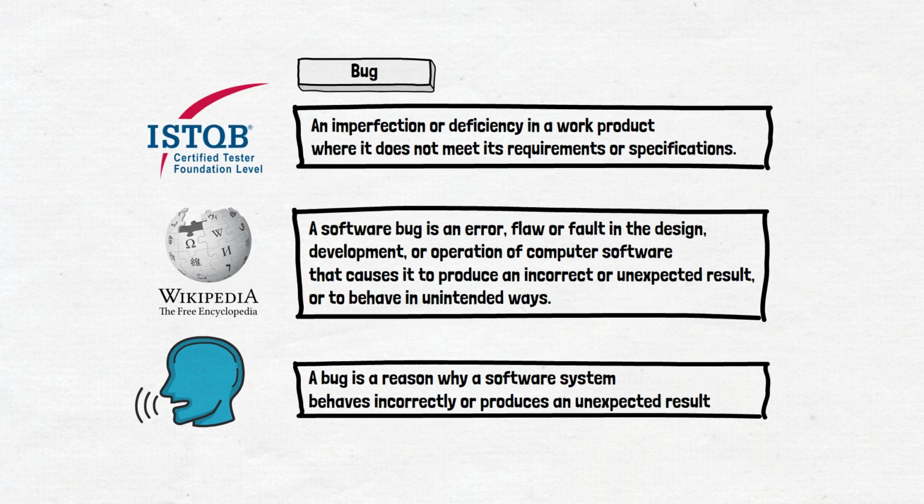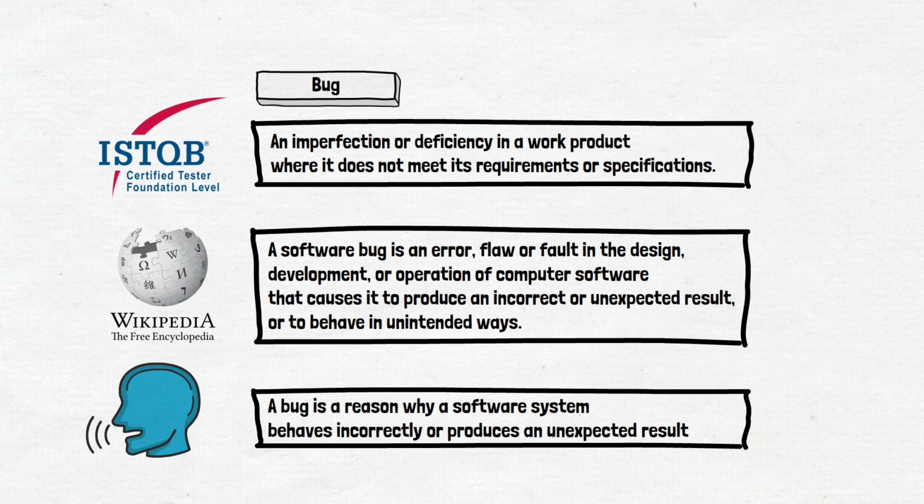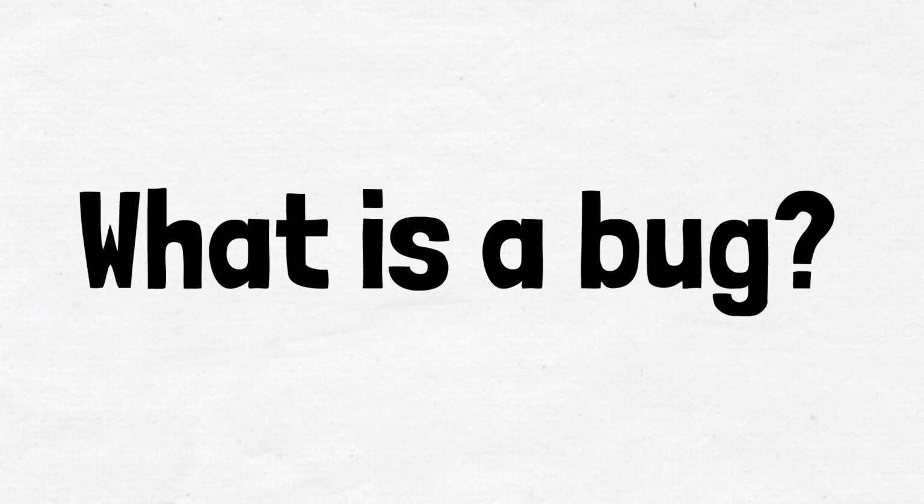The question of what a bug is may sound simple, but it isn't. We haven't discussed the reasons why bugs are happening, the potential types of bugs, and the differences between bugs, errors, and failures. All of this we will discuss in a separate video. You can pause the video and read the definition one more time. And that is our answer to the question, what is a bug?